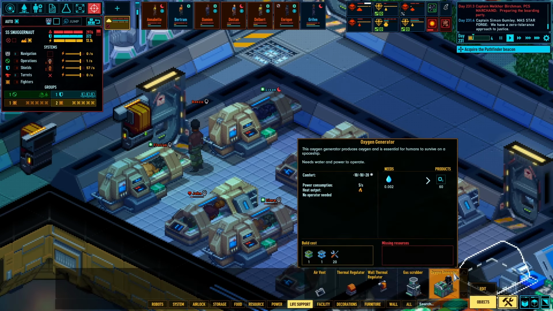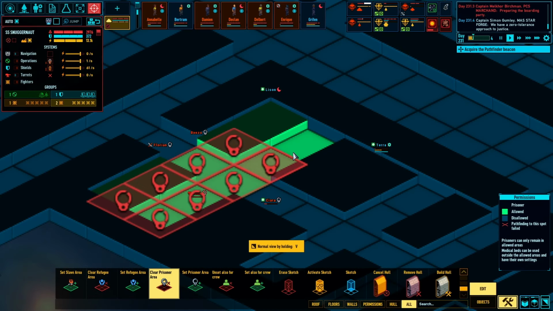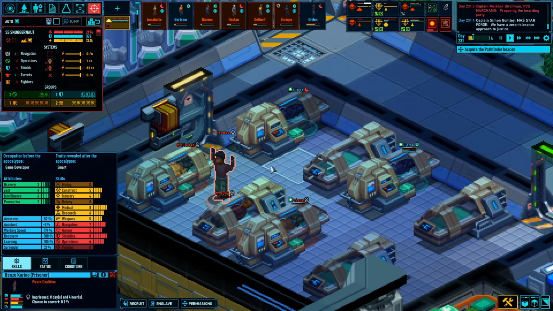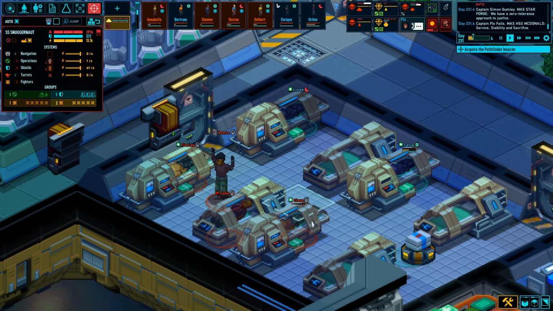Yeah, we need to make this not a prisoner area. Bendo is just sitting there as if it's his quarters. This is not prisoner quarters. That's for sure.